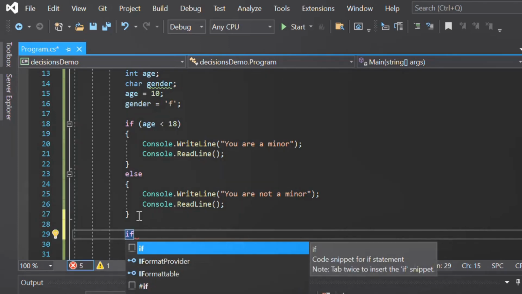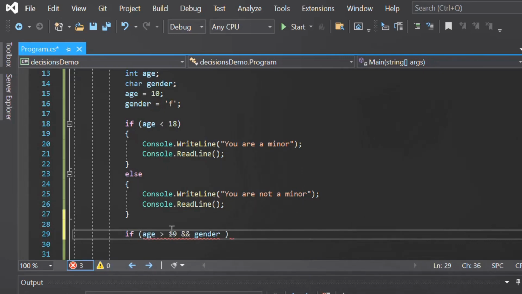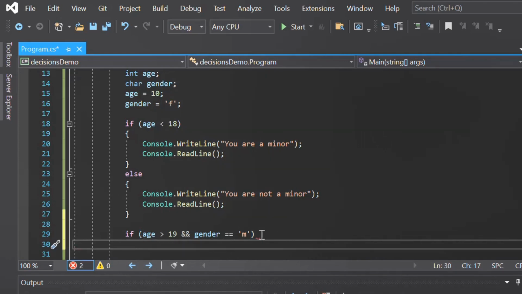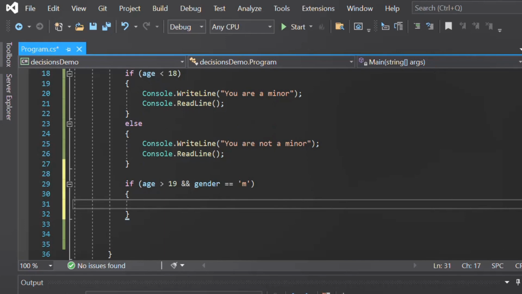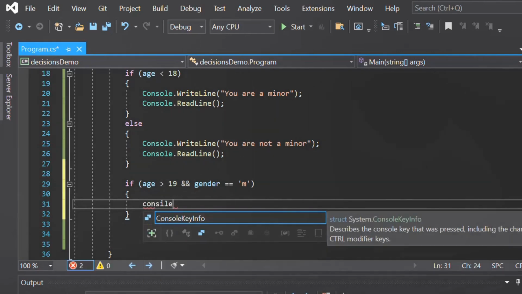We'll say if, take note of the comparison operator there, gender is equal to M. Display this message.